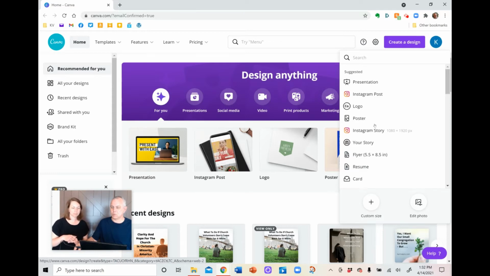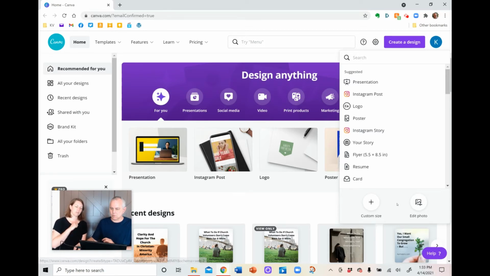Same way for Instagram stories. These are things where they know what the size should be. So we just click on it and then they do some of that work for us in advance. So if you're going, I need to make an Instagram post, I have no idea what those dimensions should be, they do. Just click on it and you're good. And there's a whole bunch of other options there as well. That's not what we're going to use at the moment.